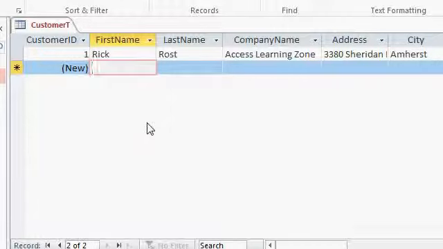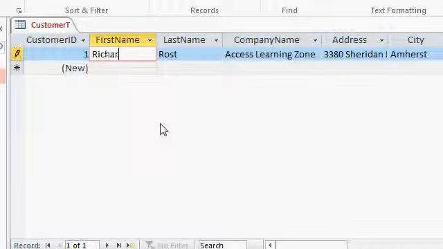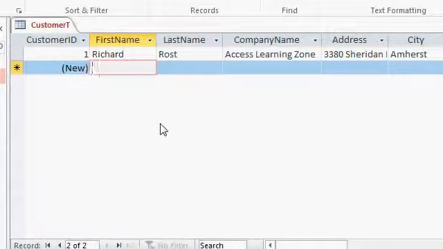You only have to get in the habit of hitting Save, that Control-S key that I taught you about, or the little Save button on the toolbar, after you make design changes. When you're working on changing the structure of your table, or you're designing a query or a form, then you want to get in the habit of hitting Save often. But during data entry, you don't have to worry about it. As soon as you leave the record is saved.